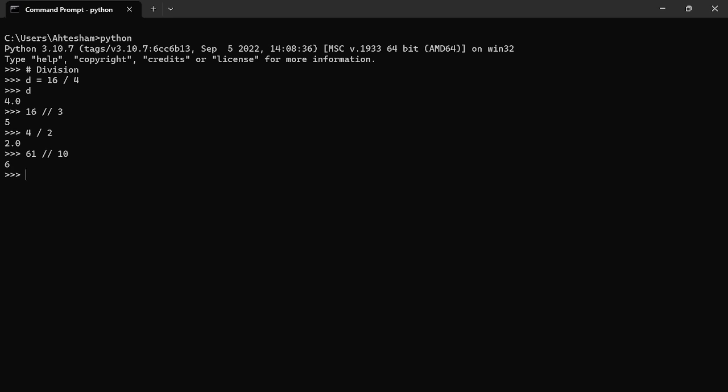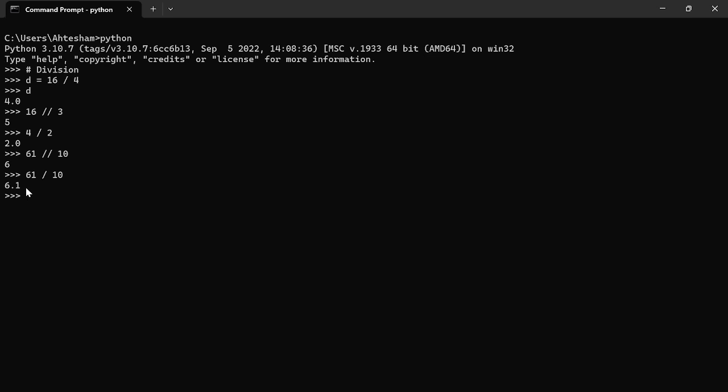It will give whatever the quotient's floor is. So ideally, if we do division, 61 divided by 10, we get 6.1. But in floor division, we only get the floor part of it, that is 6. If it's 6.9, also we will use 6 only, right? We will not go to the ceil one, but the floor part. I hope you are familiar with what is ceil and what is floor.